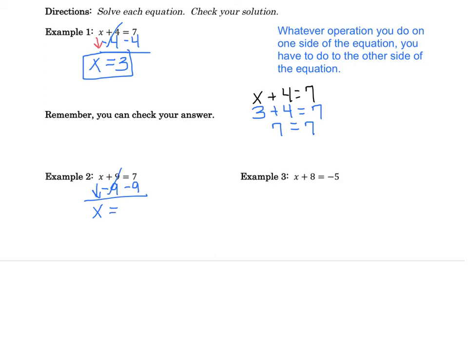And we have 7 minus 9. Okay, these are different signs, so you're going to subtract. 9 minus 7 is 2, and you're going to keep the sign of the higher number, which is 9. So your answer is -2. And that is your answer.